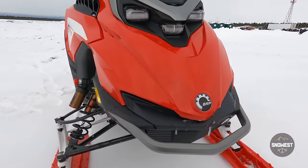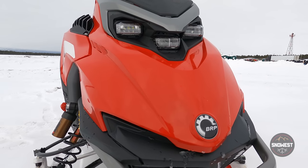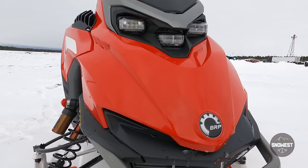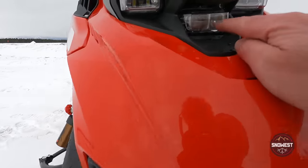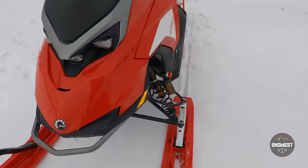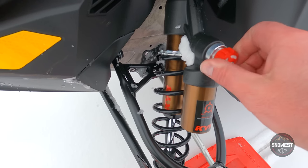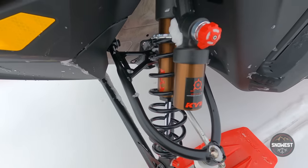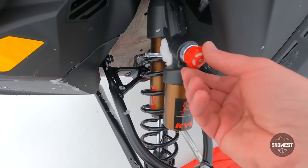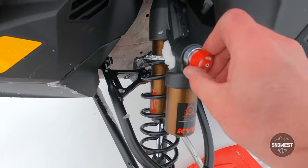Lynx went with three lightweight LED headlights — each one puts out about 20 percent more light than the old headlight style. The Ski-Doo has two of these; Lynx added a third split in the middle with a little diffuser for a higher beam. The KYB clicker shocks are adjustable — we were running the ski shocks in the soft compression position. There are three positions of adjustment, and we ran everything soft on the front with a little more damping dialed in on the rear suspension.